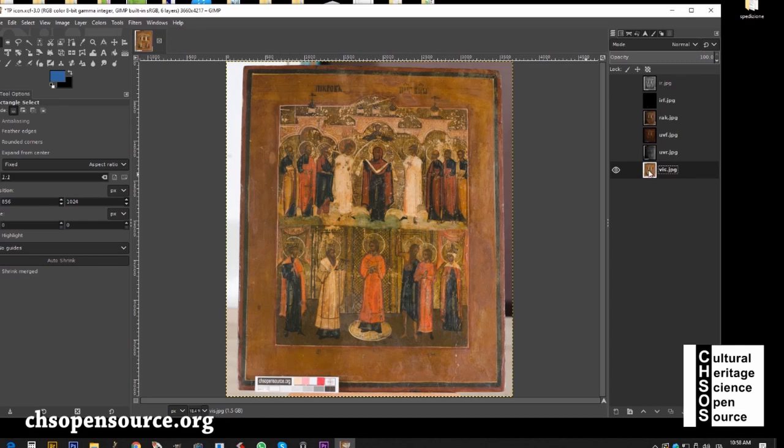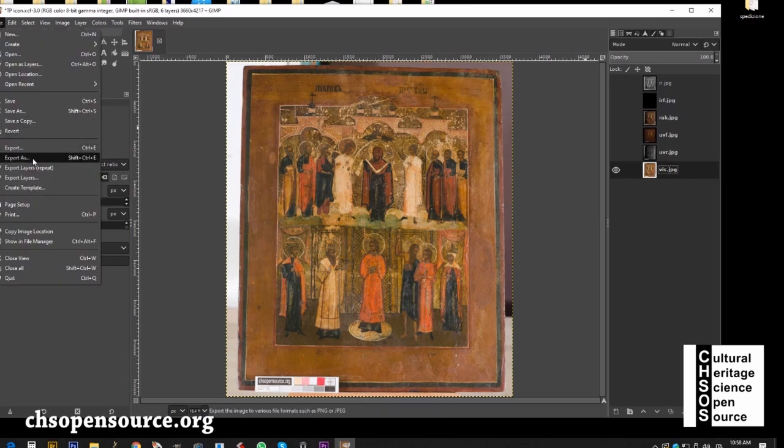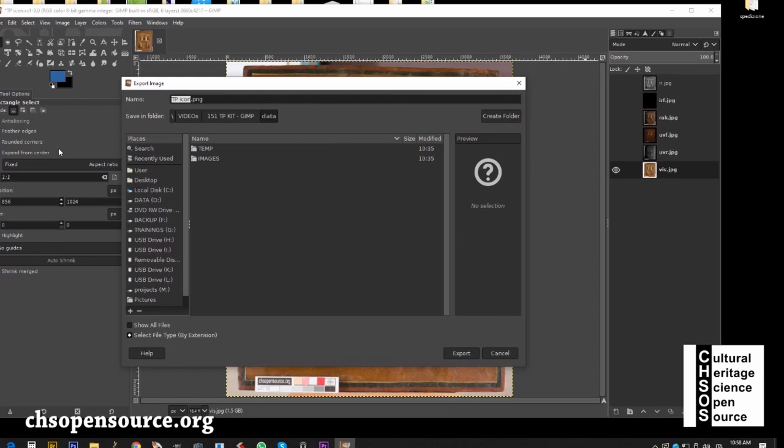So I select this, I deselect the IR, so the IR is not visible, just the visible. So I go in File, I go in Export As. So see the difference between Save As and Export As. If you do save, you are saving the GIMP file, which is on a specific extension. So it's this creature with all the layers in it. If we do export image, we are going to create a flat image, just an image, which could be JPEG, PNG, or whatever. So here we put the extension, JPG, we want a JPEG, and we call it just this.